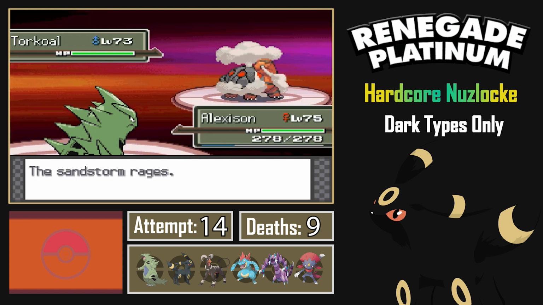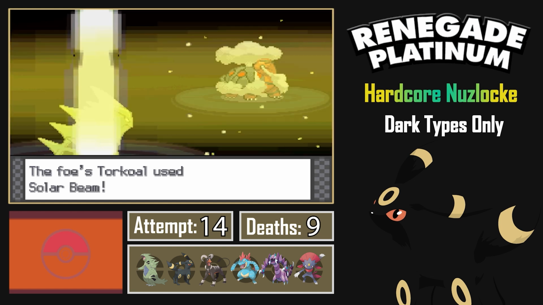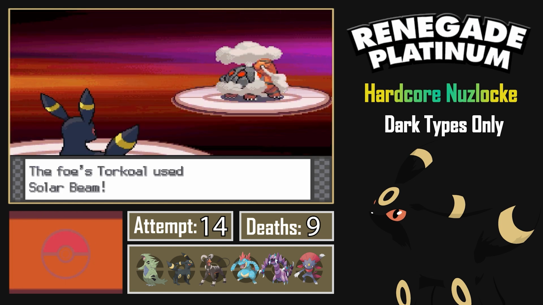Now this Torkoal's only moves to hit us with are a weakened Earth Power and a weakened Solar Beam, which takes 2 turns. I set up Stealth Rock and then decide to bring in Feraligatr to set up 2 Dragon Dances.